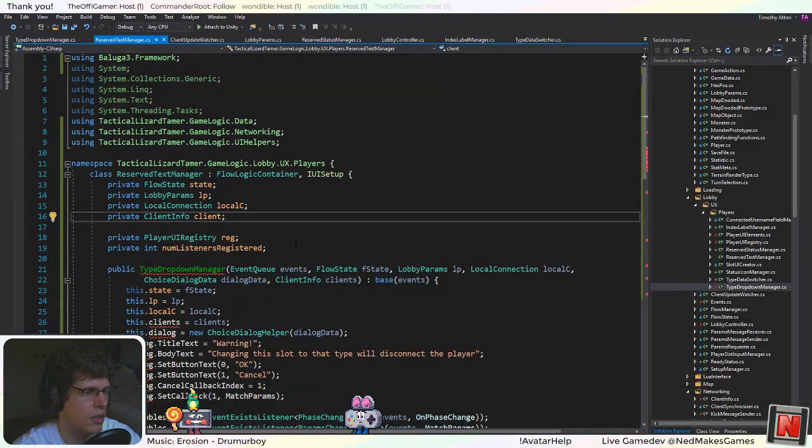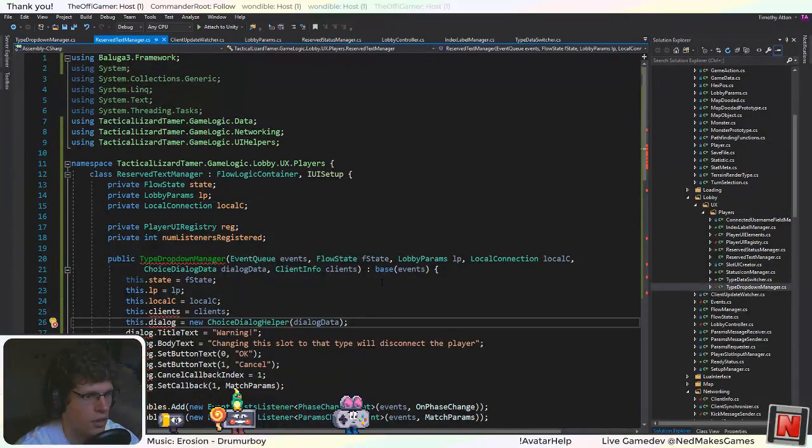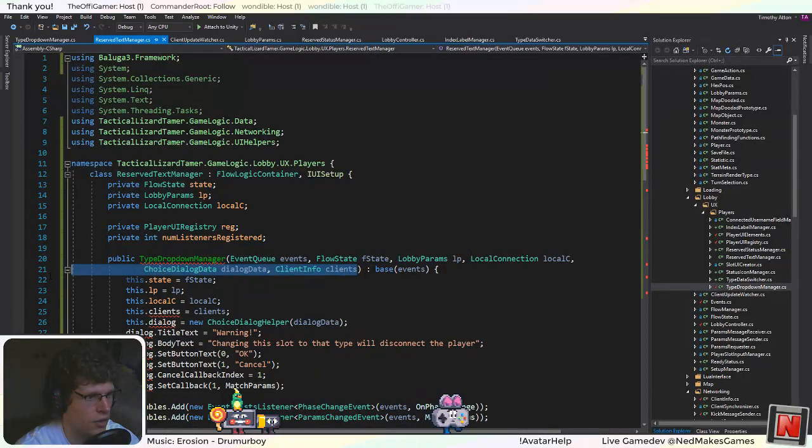Ideally, this would be hidden. Well, actually, no. We can assume that this is only shown when a client is visible, and then the actual input manager that deals with our events will need to check to make sure that the client is actually disconnected when we try to change this.